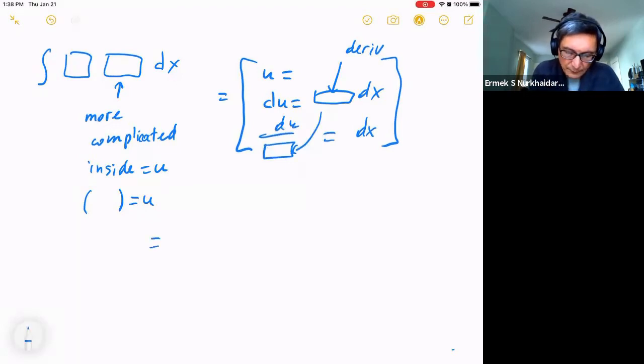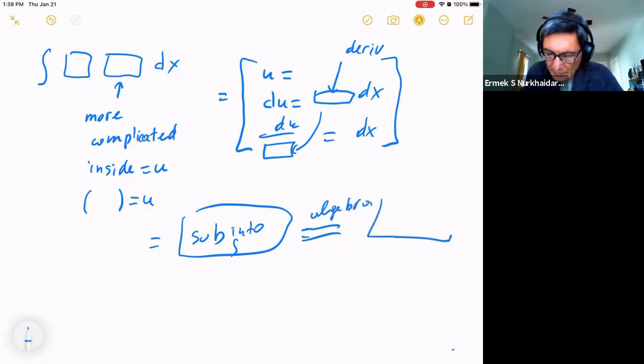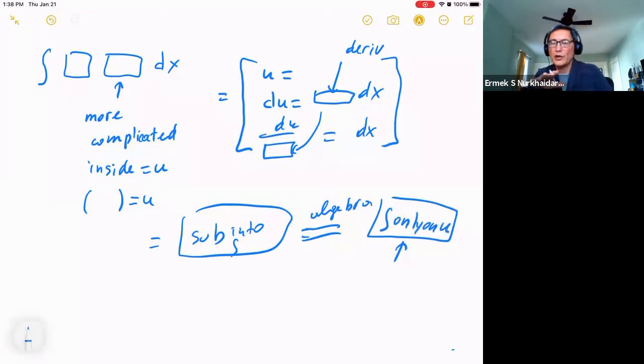Then we do substitution. Sub into the integral. Then we do algebra and arithmetic. So then we're going to get an integral in u only. We do algebra, maybe something else. We need to get an integral only in u, so we don't want any x's, t's, y's left.